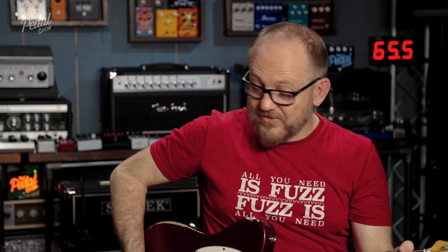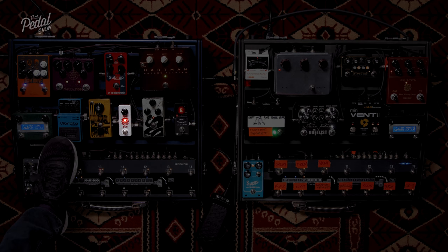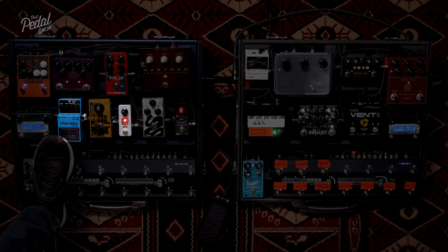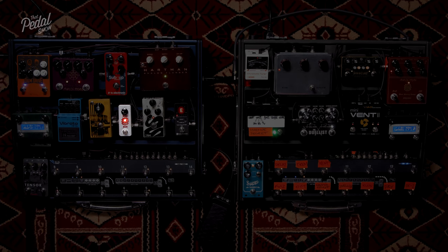Now, that extreme is probably something I wouldn't do just on my own, but play that chord again, 3, 4. It's really cool. It's so cool.